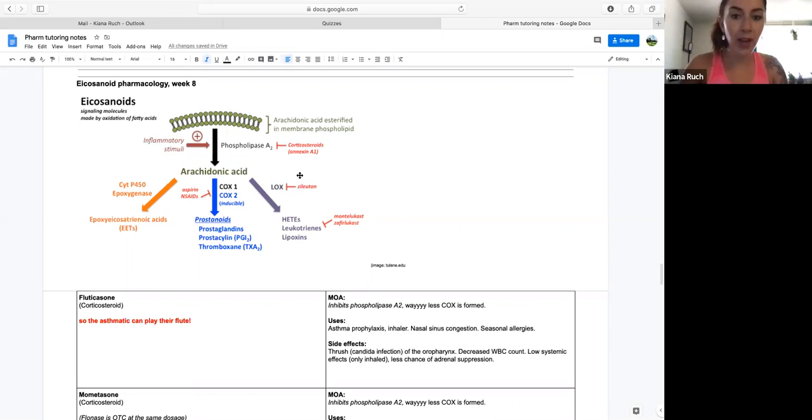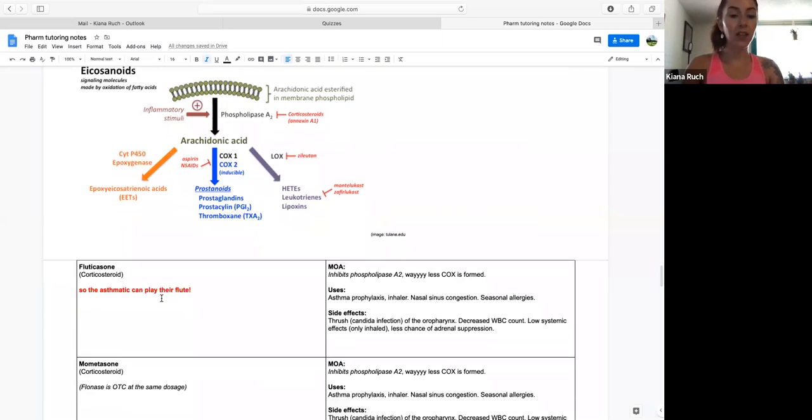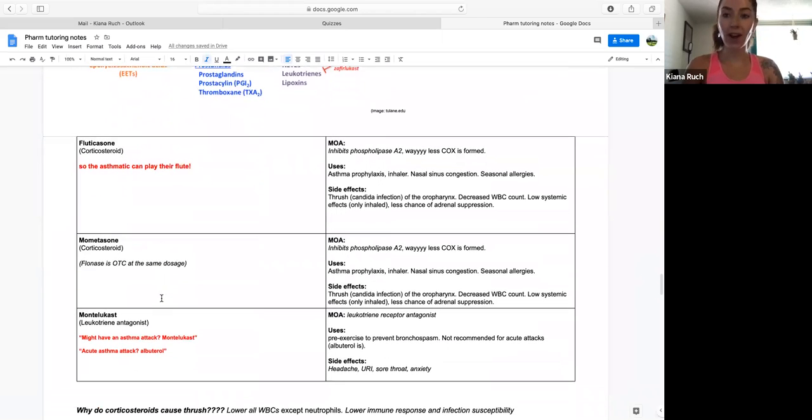And one thing I want to point out is the corticosteroids here at the top, inhibiting phospholipase A2, and this drug called Montelukast here at the bottom that's inhibiting leukotrienes. It's an antagonist to leukotrienes. All right, with that little bit of background, remember arachidonic acid is coming from our phospholipid membranes because of inflammation. It's freed by phospholipase A2 into all of these products below, and there's some useful drugs that act on those products.